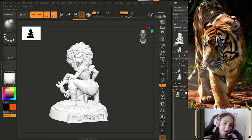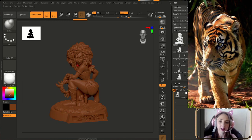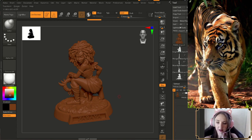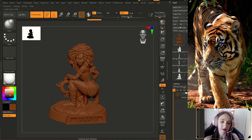So I'm going to start with just laying in an overall color for her, which the ground will probably stay pretty similar to this. But then we'll start by airbrushing some general colors, like a base coat would be.